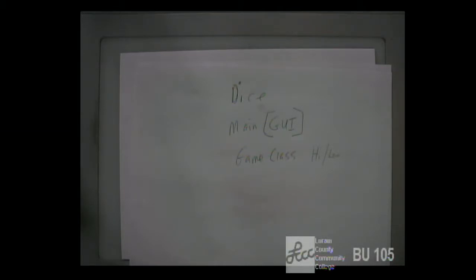Here's the idea behind this and why we developed three classes. Could we put all the logic in one class? Yes. We could make just one gigantic class that has everything in it. The problem is when we're done with that, we would have no components that we could reuse. We could only run that if we wanted to play that game. It wouldn't put us any further along for designing any other games, any other dice games, like Yahtzee or craps. Whereas if we develop a dice class, then that's something we don't have to do going forward if we have to develop any other ones.